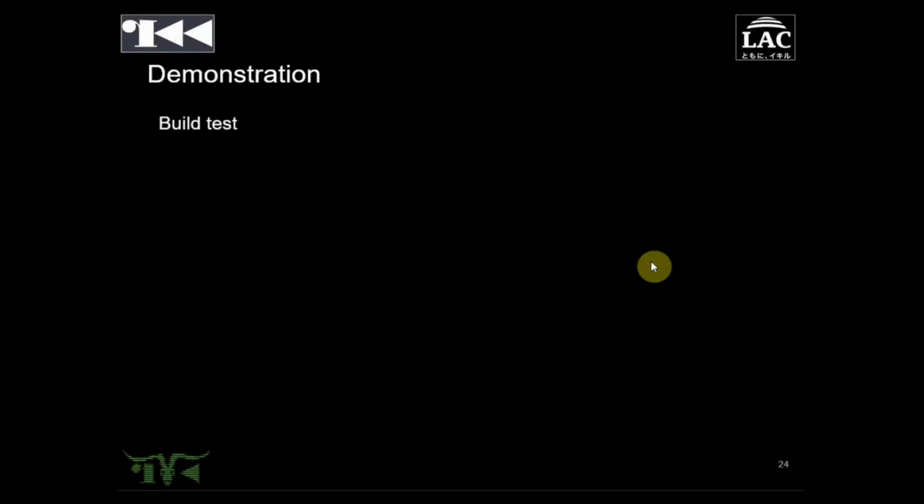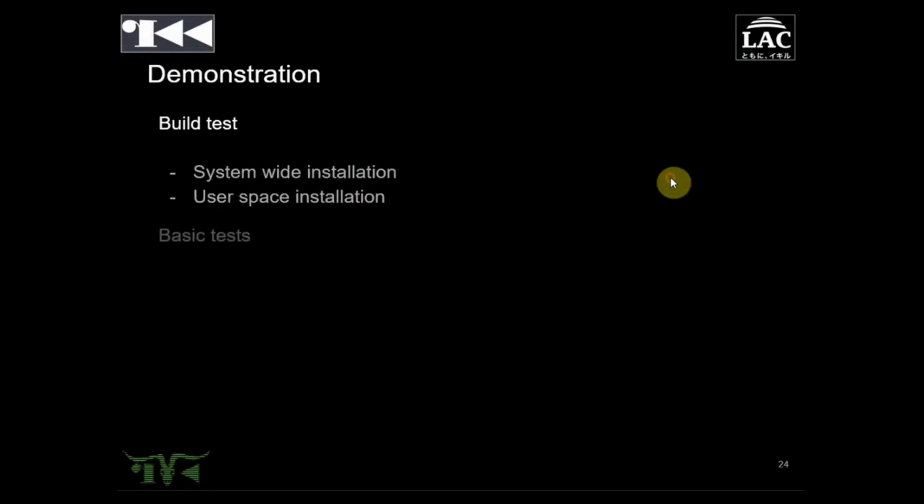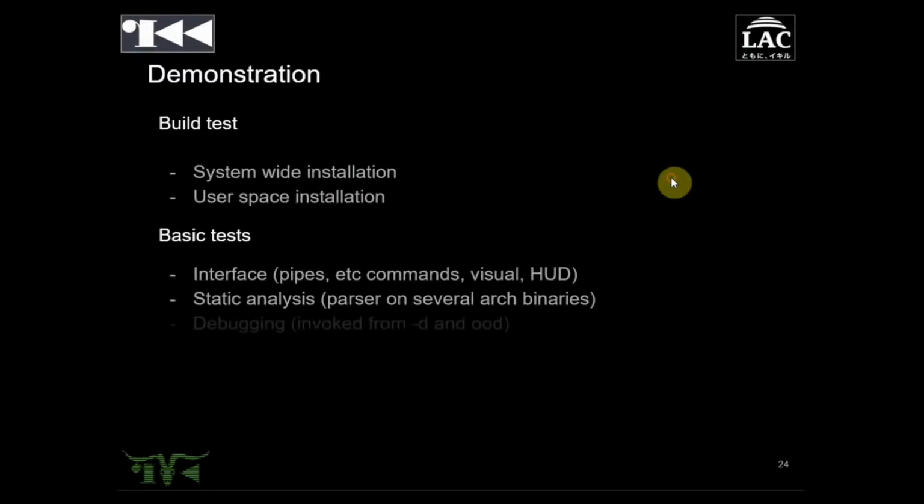First is the build test. For the build test, we will pick either a system-wide installation or user space. Probably I'm using system-wide mostly for the test, and I'm going to do that in the FreeBSD environment, with architecture, binaries, and debugging, invoking how it is started with -d or ODs.